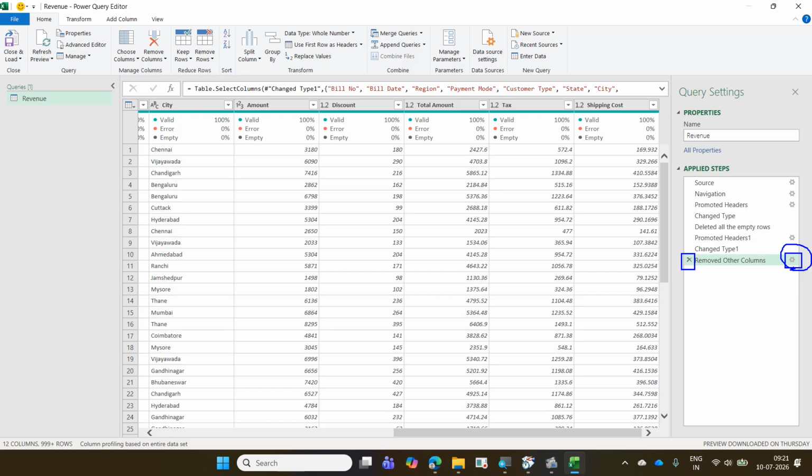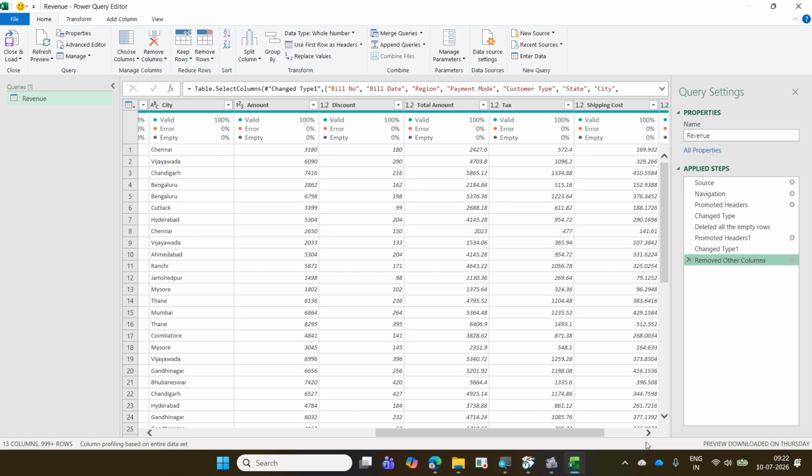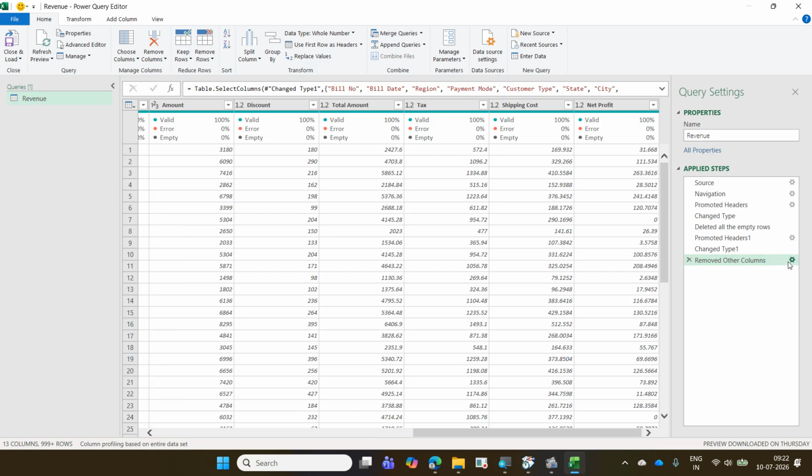So wherever you see the gear symbol, that means you can edit the steps. For example, I'll click here. The same steps are appearing here. Now I want this net profit. Say okay. Now we got the net profit. So if you see the gear symbol, that means you can edit your steps. This is the next advantage of Power Query.